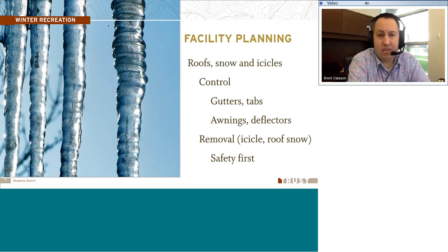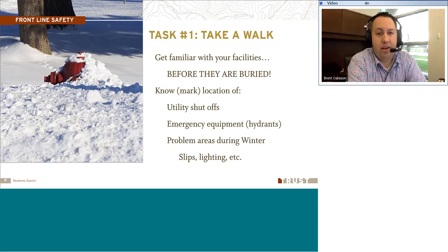Maybe you might start seeing some ice form. You might see some icicles or some light snow, maybe some frost on the ground. Some of these things are things that can catch us off guard if we're not thinking ahead, and it's a good time to think about that before winter hits and before we get into the really cold weather.